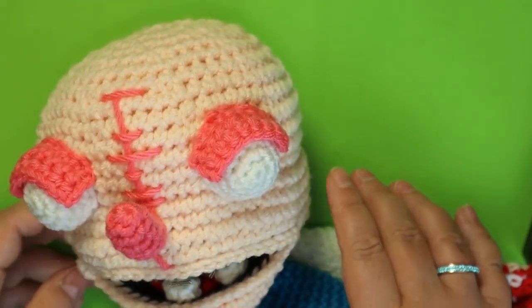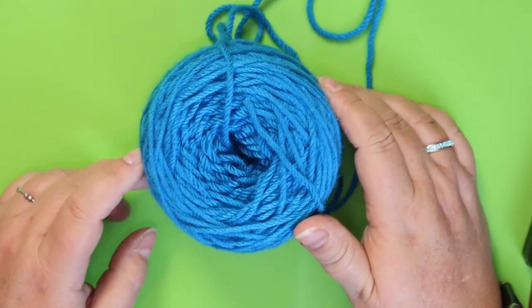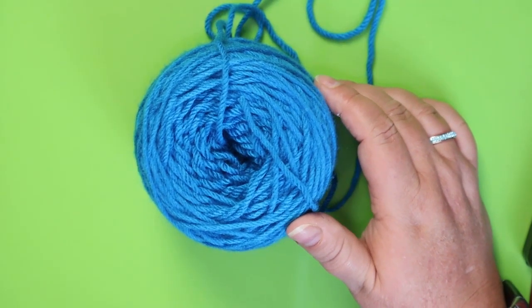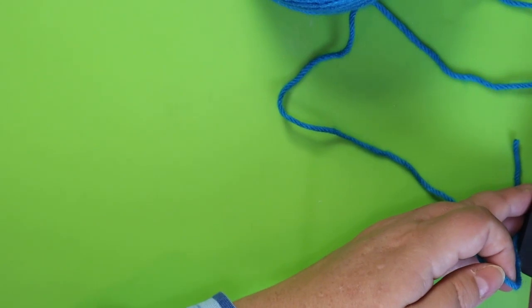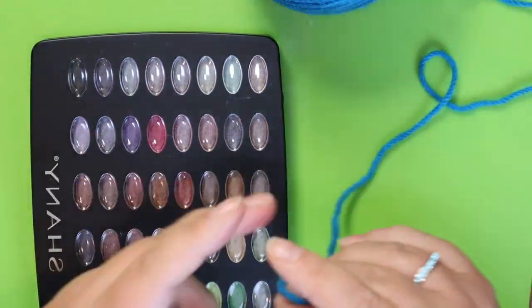So get your blue. I did not do a wig cap. I know I already told you that. But if you wanted to do a wig cap, then, you know, it's your project. I did not do one. I didn't want the head to be any heavier than it probably already is for a puppet.